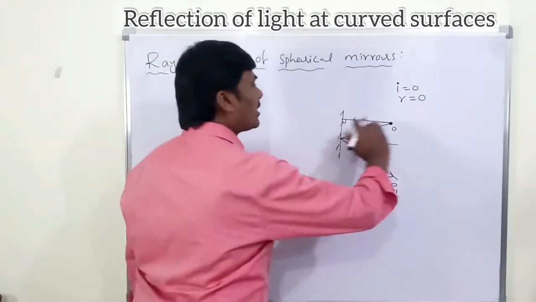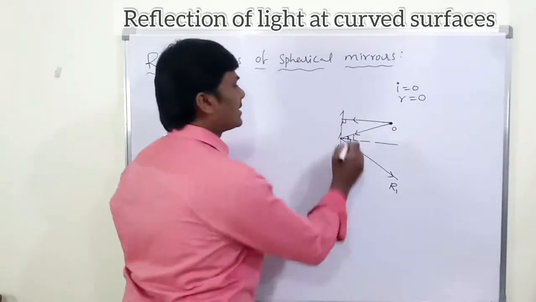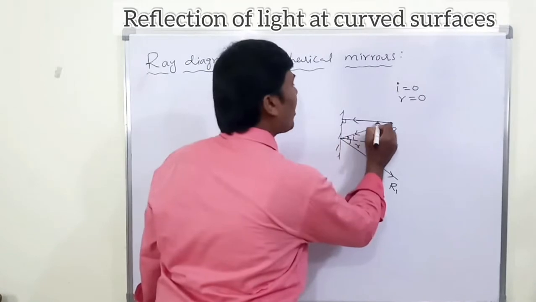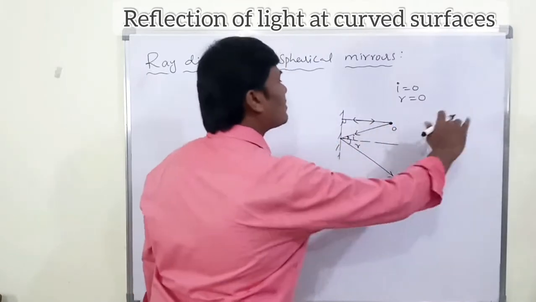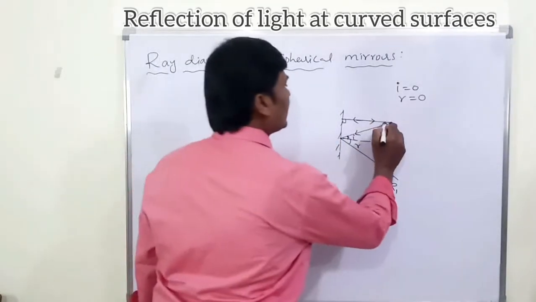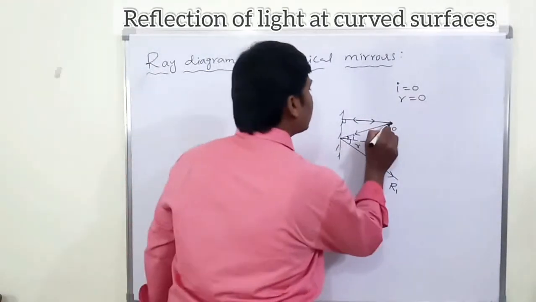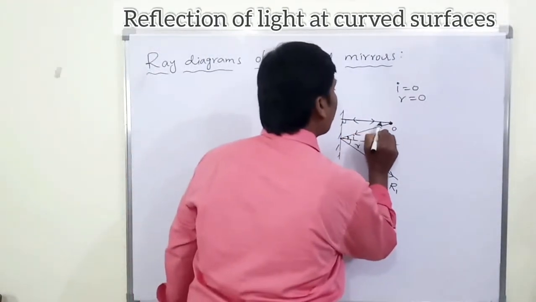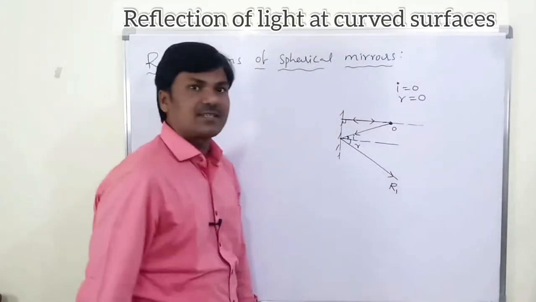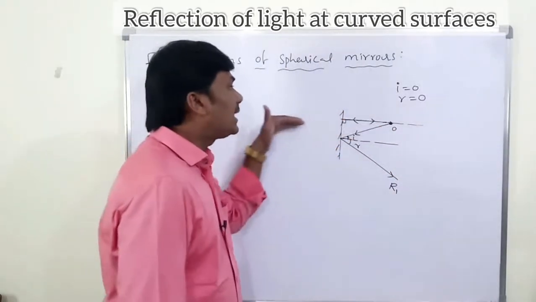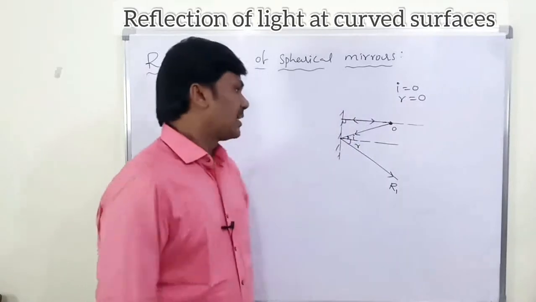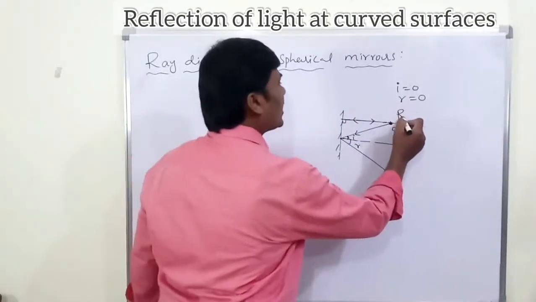So, how does the reflected light ray travel? Yes, it travels along the same path. Again, it travels back. So, this is called retracing the path. The light ray just travels back on the path along which it was incident. This phenomenon is called retracing back. Yes, this is the second light ray, the second reflected light ray.